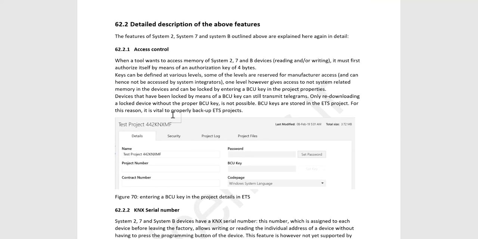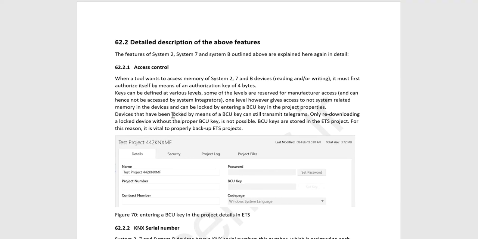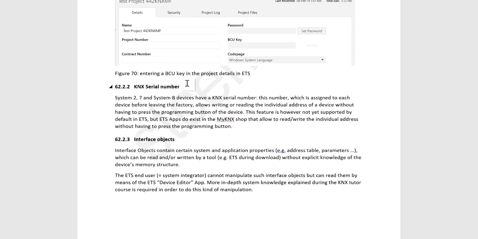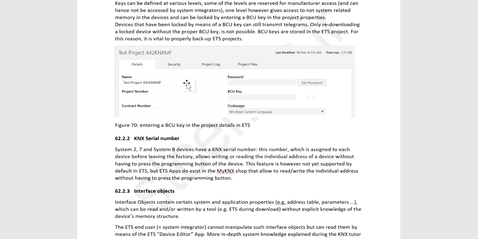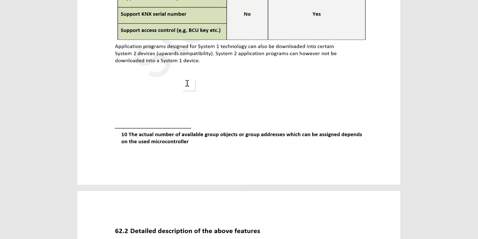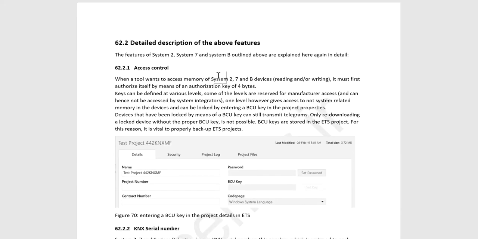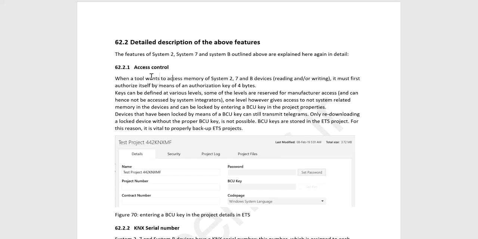Now we are going to understand what the access control is, what the serial number is, and what the interface object is. You can see here it says support access control. So when a tool wants to access memory of the system B device, reading or writing, it must first authorize itself by means of an authorization key of 4 bytes.